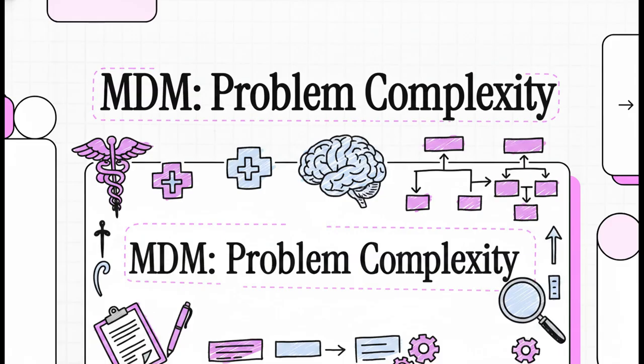I am absolutely thrilled to have you here for part 6 of our comprehensive evaluation and management training series. Today, we're zeroing in on the critical first element of medical decision-making, and we're looking exclusively at moderate and high problem complexity. This is where the clinical documentation gets incredibly intense, and honestly, getting this right is absolutely crucial for your coding accuracy and compliance.